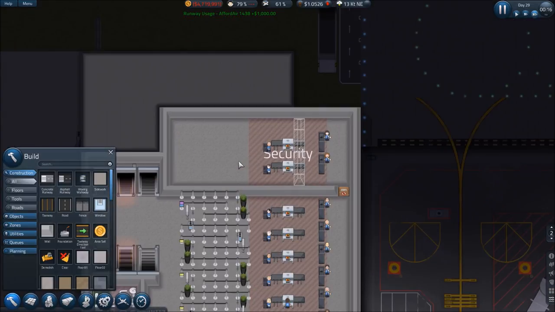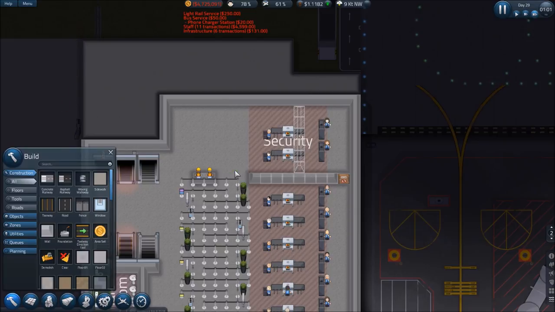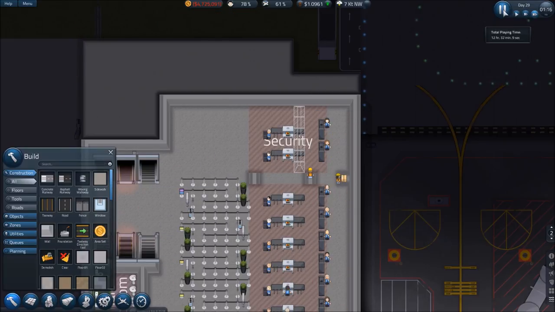Okay, so that's got people over here. Then we can clear out this wall here. Clear out actually pretty much all that. We clear out that space. Okay, now we got that.